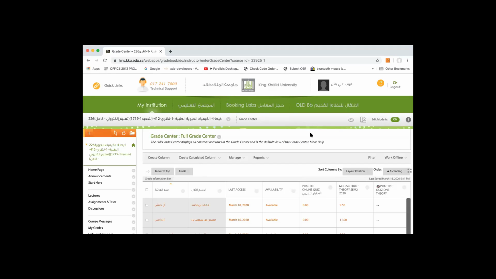Somebody is asking, open book exam will not allow real valid alignment with learning objectives. Why not? You know the learning objectives themselves. You have defined it in your course specification. So it's up to you. If you give the question according to the objective of the student learning outcome, then they will be answering that question.